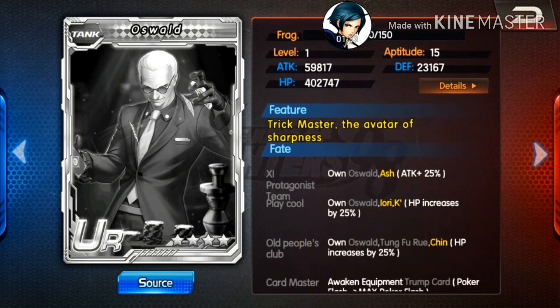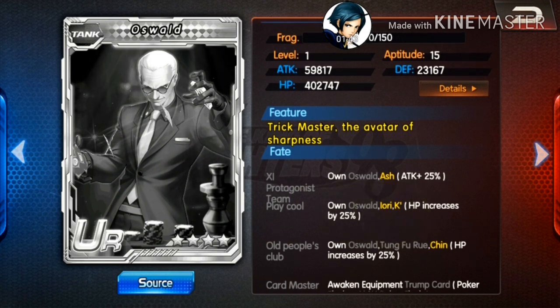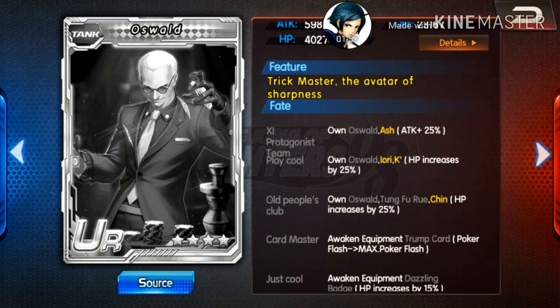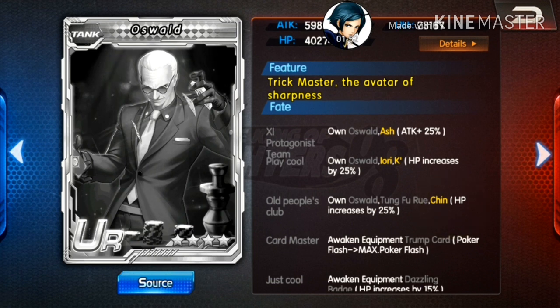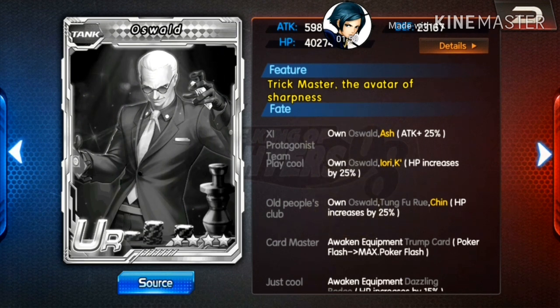So starting with his fates first, the 11 protagonist team, we need Oswald and Ash, increasing attack plus 25%. Play cool, we need Oswald, Iori and K-Dash, increasing HP by 25%. And Old People's Club, we need Oswald, Tangfuru and Chin, I like this fate, HP plus 25%. So you can see the second fate is pretty easy. The first fate and the third fate kind of need an API 15. Again, it might be conditional, not all of us might have them. So we can just work on them to level up the fates with time.